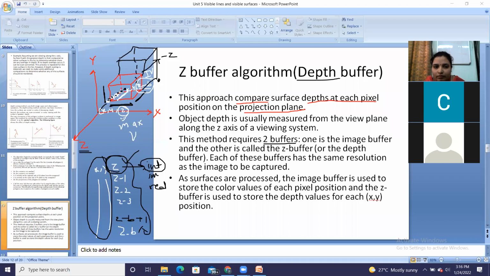कळतंय आता? So here you have to consider the Z values as well as the intensity or image color of the objects. बरोबर? And for that purpose only, one is the image buffer and the other is Z buffer. एकामध्ये मी त्या पिक्सेलची स्टोअर करणार z-b, जर हा पॉइंट असेल तर z-b ची इंटेन्सिटी पहिल्यांदा ब्लॅक म्हणून स्टोअर होईल. तो पुढे चेक करत येईल आणि z ला त्याला इंटेन्सिटी रेड सापडली तर तो काय करणार आहे, ब्लॅक चेंज करून रेड स्टोअर करणार आहे.